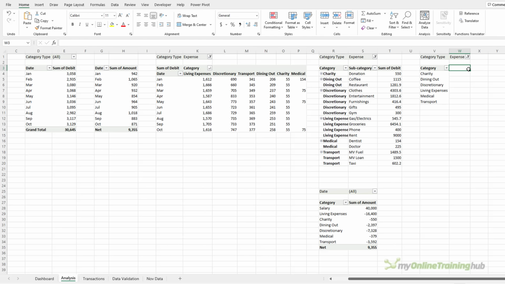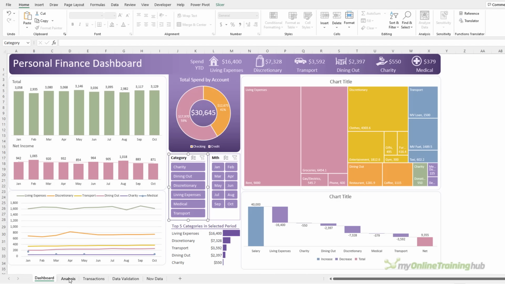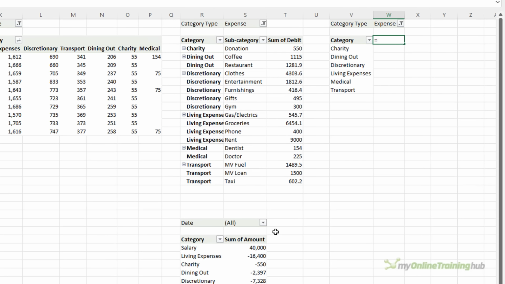We need 3 separate labels. We'll start with the label for the expense column chart. So this is going to use the ifs function. If you don't have ifs, you can use a nested if formula. Works in the same way. So first I want to check that this cell here is not blank. This is the last category in my list. So if this cell's not blank, it means that all categories in the slicer are selected.